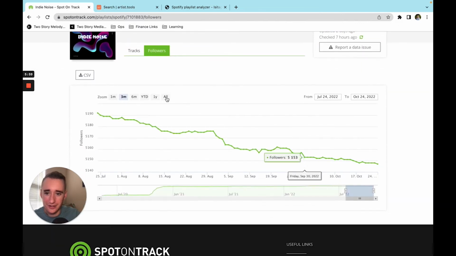So check this out. This is 3 months, and you can see it's only starting with 5,000 followers, so it makes sense that it would be a little bit bumpier. But first of all, it's declining, and that's not a good sign. If a playlist is having steadily declining growth, that's a sign that users are disengaged at the very least, which is not good. And then secondly, there's, like, here 4 users lost in a day, here another 5, here's a dip. So there's just a lot of downward spikes.